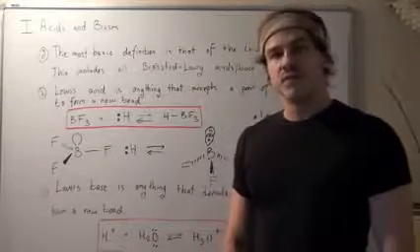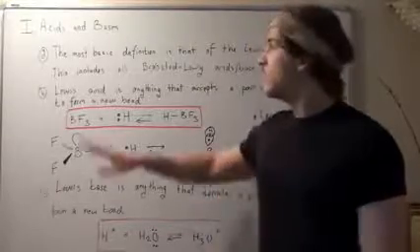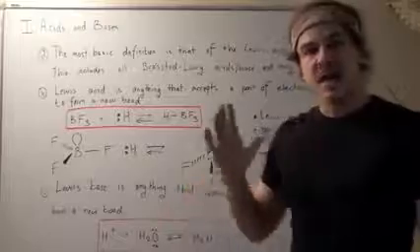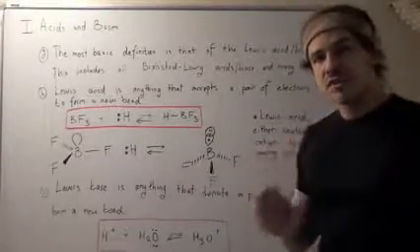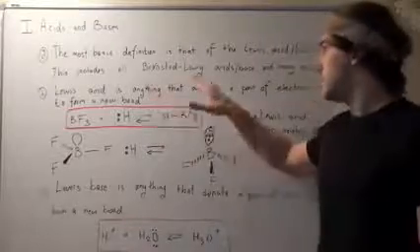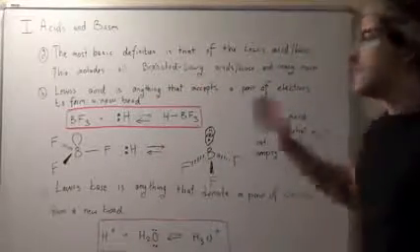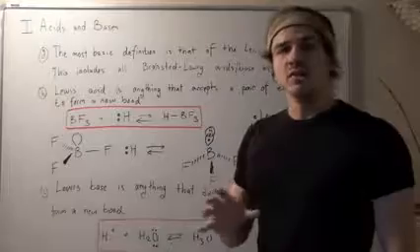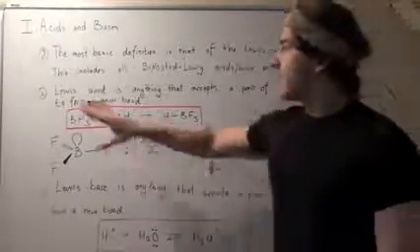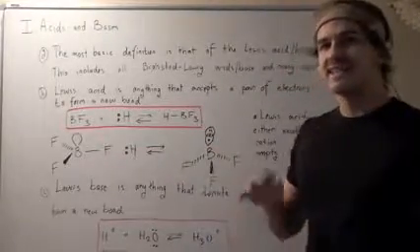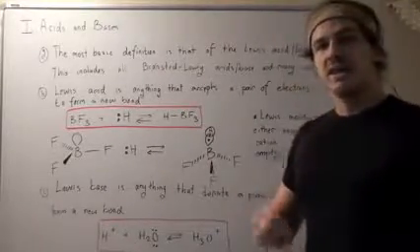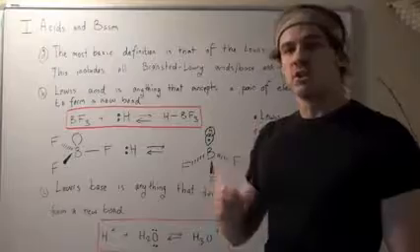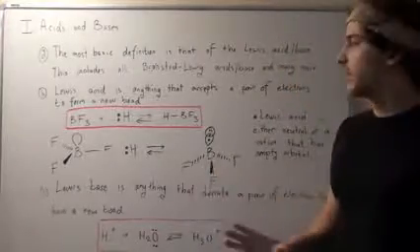Our third and final definition of an acid and a base is the most general definition, and this concept is called the Lewis acid-base concept. This includes all the Bronsted-Lowry acids and bases, and many, many more. So let's look at a Lewis acid. A Lewis acid is anything that accepts a lone pair of electrons to form a new bond. And this bond is usually called a coordinate covalent bond, and we'll see why in a second.